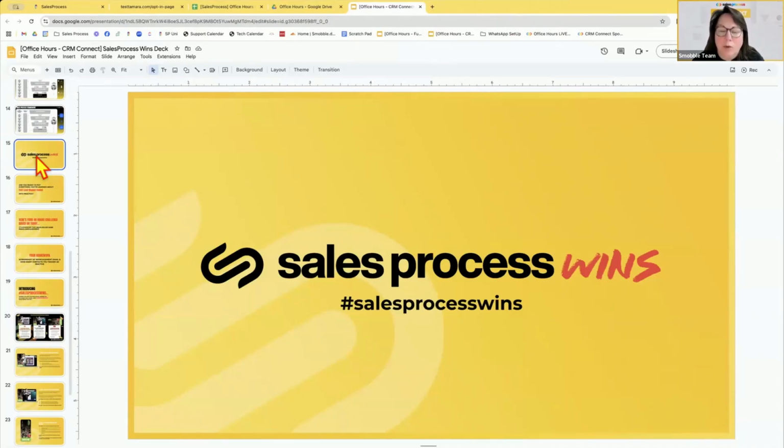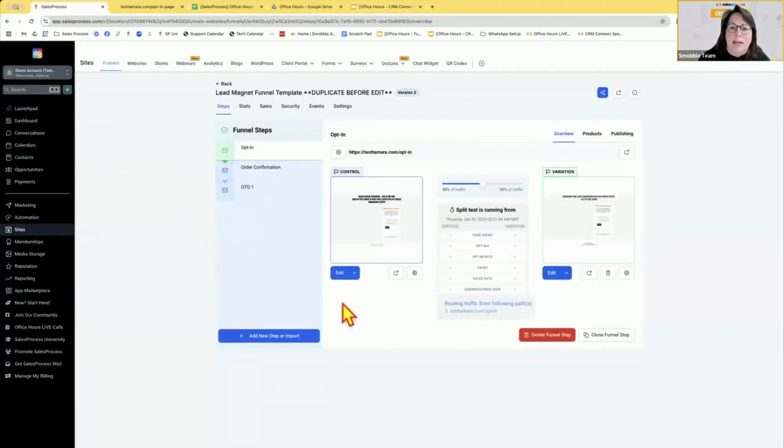And you get a homework assignment at every office hours that you attend, and you can choose to do that assignment or not. It's up to you. But then you need to go into our Facebook group and post your homework assignment to be considered entered into the contest. So this week's assignment is to come into your sales process account and set up a split test like this, right? And you're going to take a screenshot of this screen so that I can see that you have it running, how much traffic you're sending to each variant, and that you have your little table set up so that it's all ready to go when you start running traffic to it.